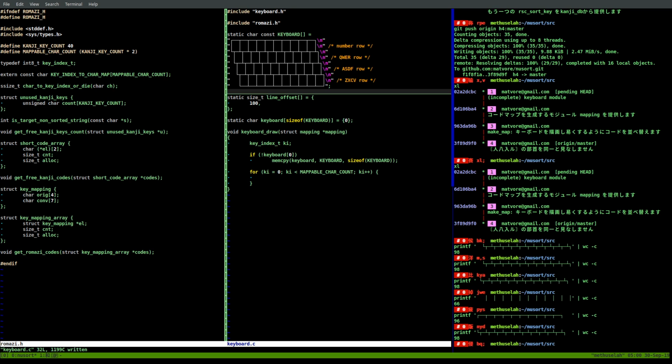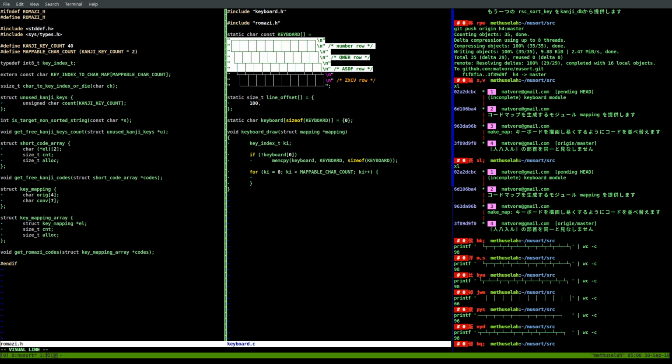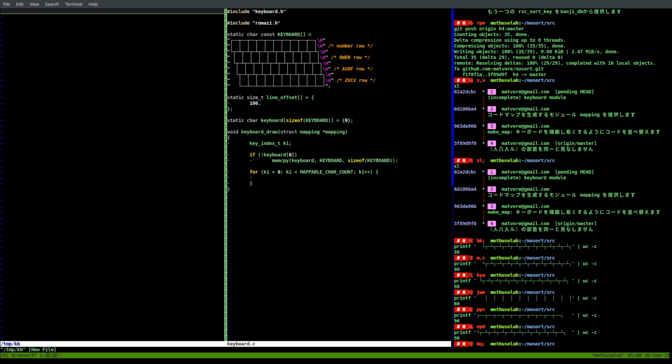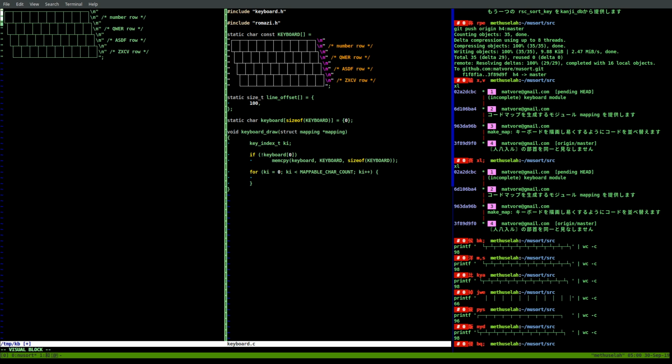Now, what would be the easiest way to get this to calculate the rest? Because this could get tricky. Maybe we can copy this, go to temp/keyboard, paste it, and delete these and delete that.